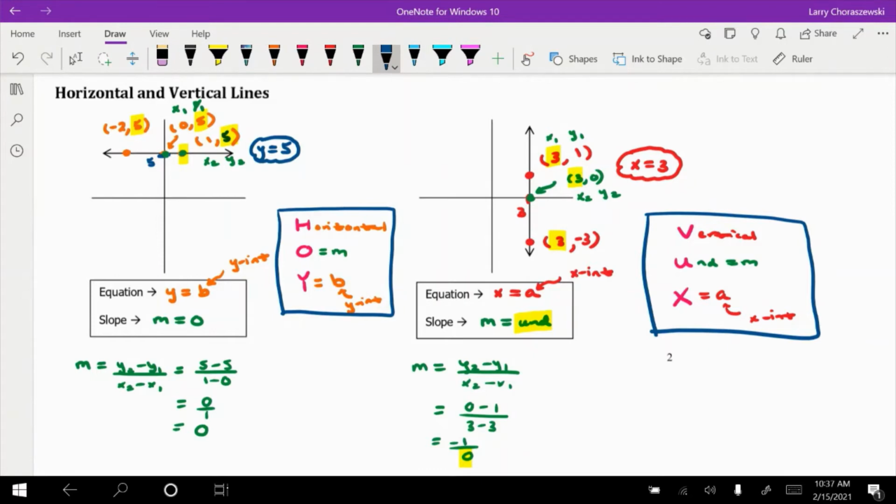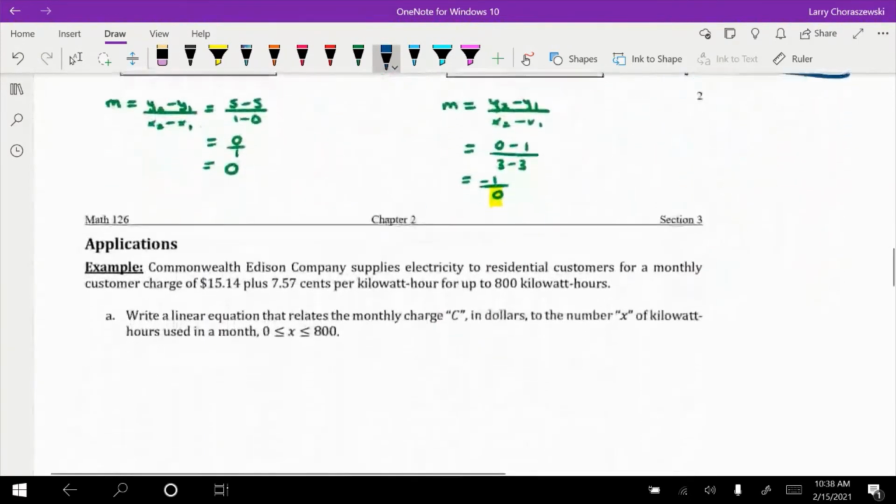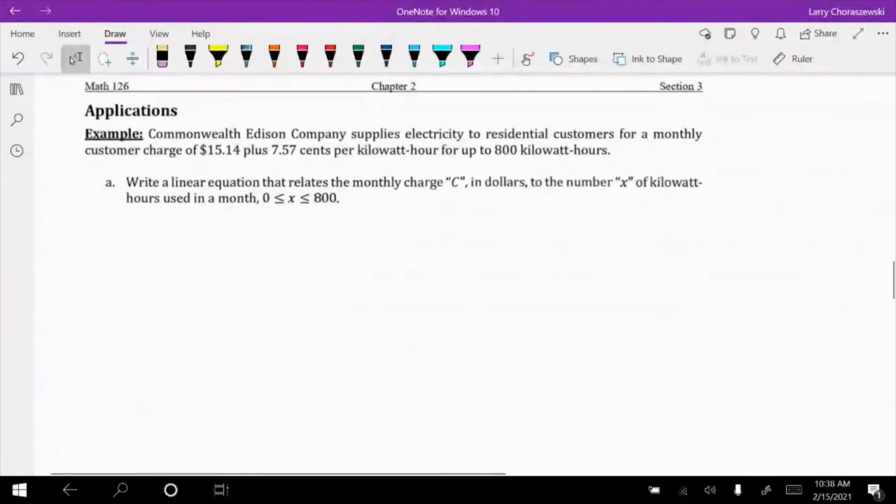Like I said, there are other versions of equations for lines. Those don't really take as much precedence as these ones. For instance, in the case of application problems, there are lots of applications of lines. I plucked out a couple of examples that are more real life in nature. We're going to work through this one together, and based on where we're at time-wise, we'll do another warm-up session on Wednesday with the very last example.